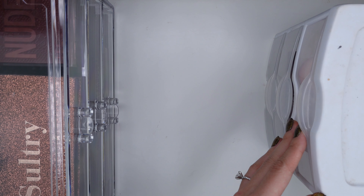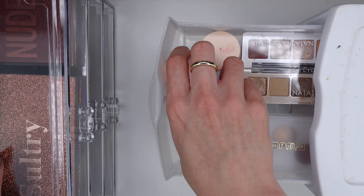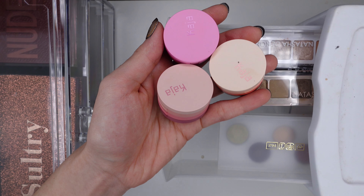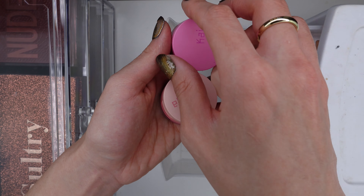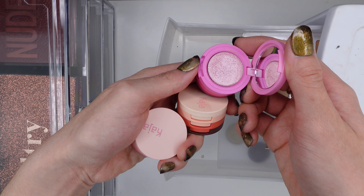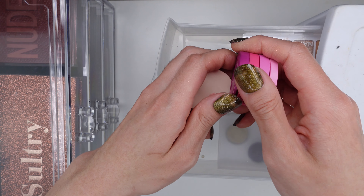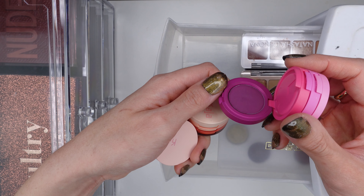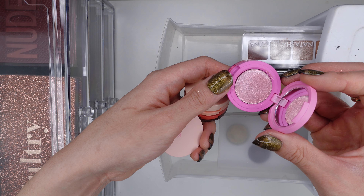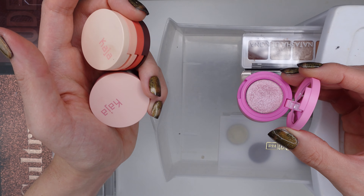Now let's go into this little organizer with some smaller mini palettes. First I have three of these Kaja Beauty Bento Trios — I freaking love these! This is the first one I got, in Hella Azalea, and I actually got it in a Boxycharm popup sale. These mattes work extremely well for the kind of shades they are — very bright and very colorful — but I don't use these tones a lot. So I liked the formula but didn't use the colors a lot, which motivated me to check out other color variations.